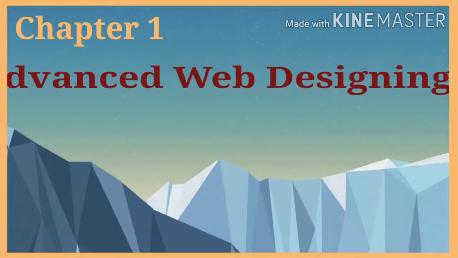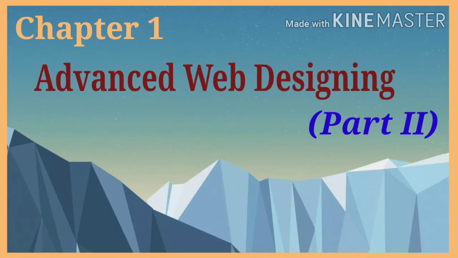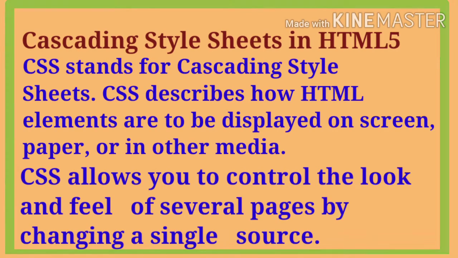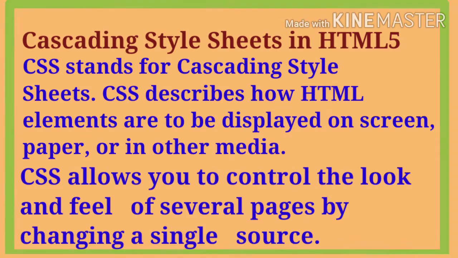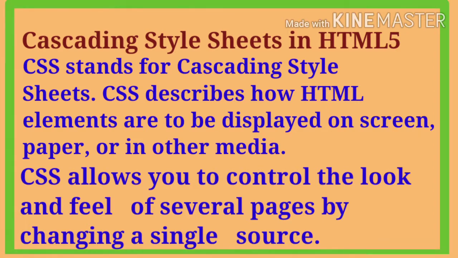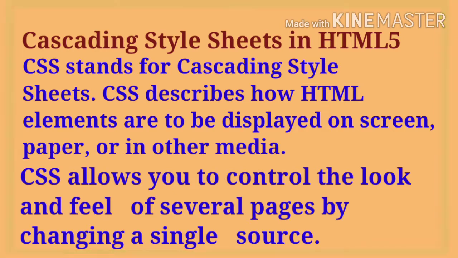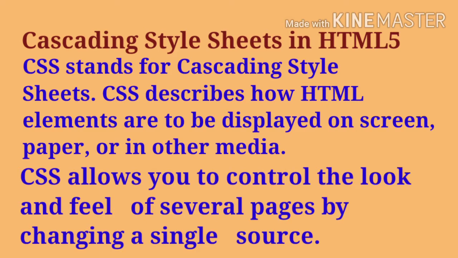Today I am going to continue our first chapter, Advanced Web Designing Part 2. First we see Cascading Style Sheet in HTML5. CSS stands for Cascading Style Sheet. CSS describes how HTML elements are to be displayed on the screen or paper or in other media. CSS allows you to control the look and feel of several pages by changing a single file.